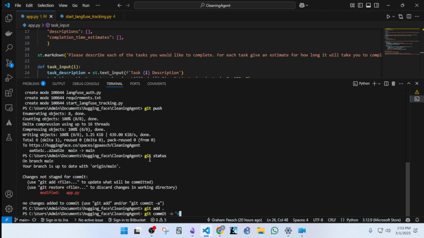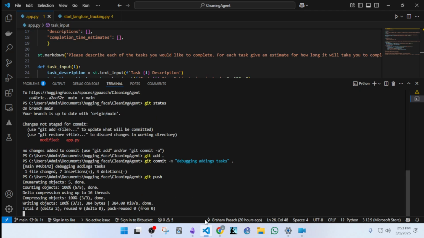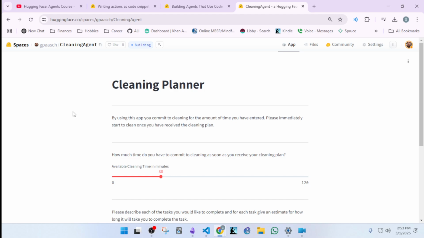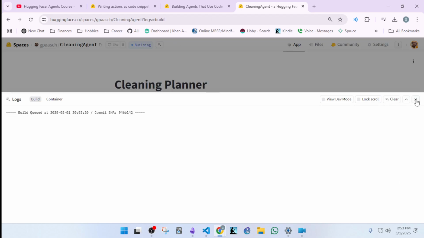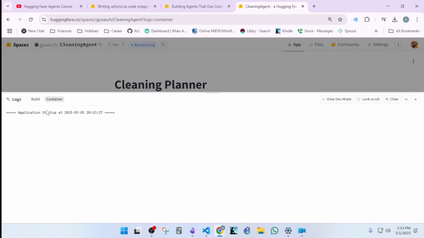So debugging, adding tasks. All right, so pushing that up. So this will go back into, yep, it's back into building mode. We can see that there. So we'll go back into running mode and we'll see if this fixed the issue. We can also look at the console to see if there's any errors.